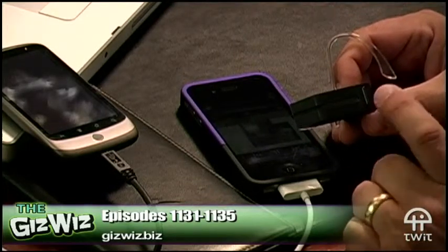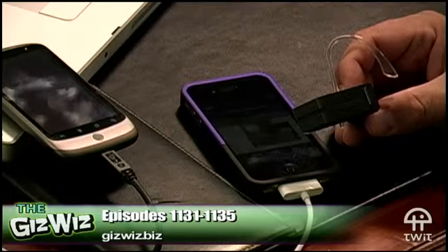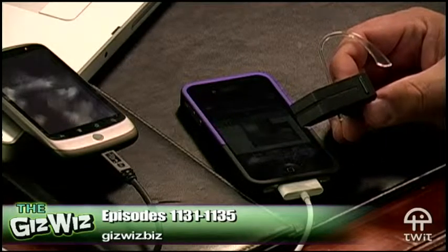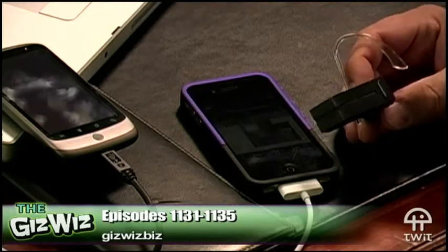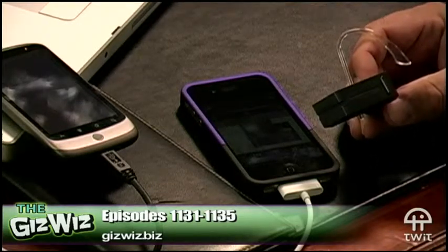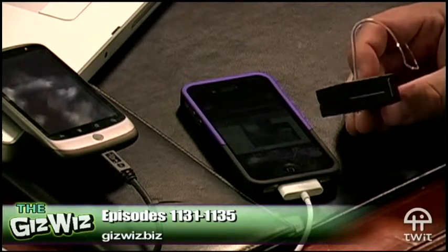If you want to make a phone call, you press the big button on the side of it and say "phone commands." It'll then launch the dialing program on your phone, at least on the iPhone, and you can issue any of the commands there. Which means I can also call for songs by name, kind of like Ford Sync for your ear, depending on the capabilities of the phone. Now get ready for this.